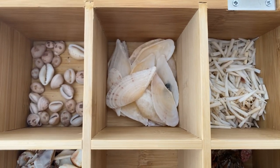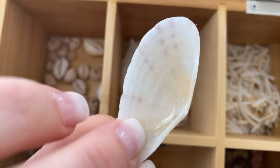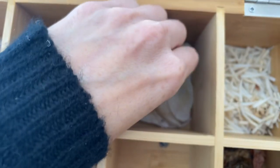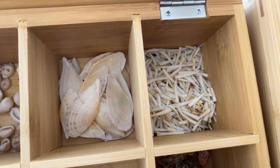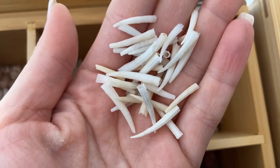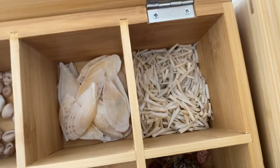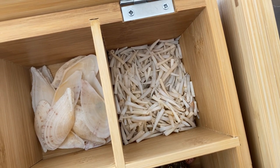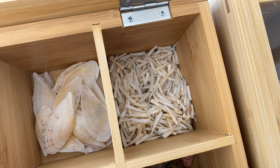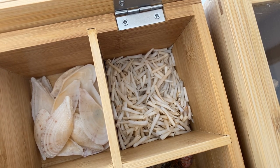Next are speckled tellings — very cool, they almost look like an angel wing. That one has been dipped in acid and still has calcium on it; it doesn't always come off. Next are ivory tusks — they're not from an elephant, they are from the beach, they just have a funny name. Look how cool they are. They're easy to walk by if you're not paying attention. A fun fact is that tusk shells are neither univalves nor bivalves, but they belong to a rather primitive class by themselves. They feed on microscopic organisms.